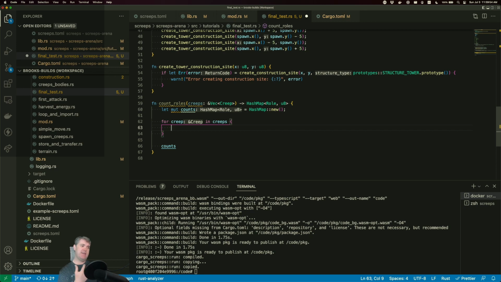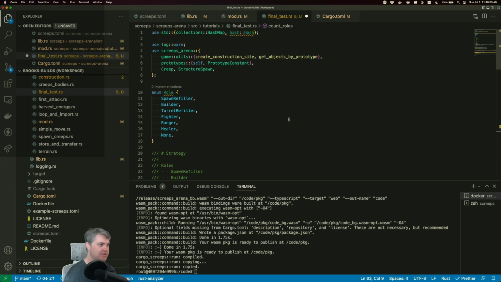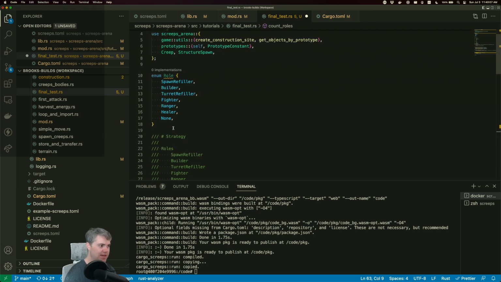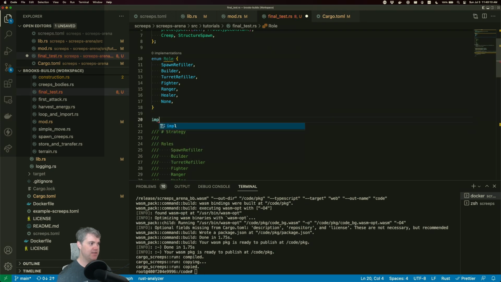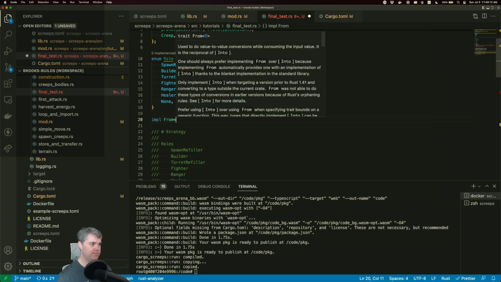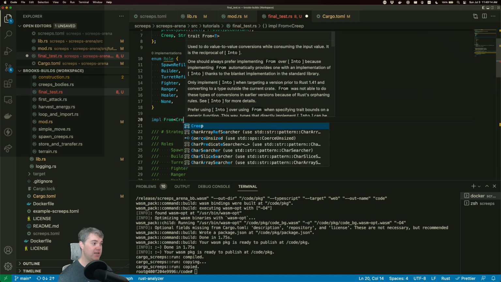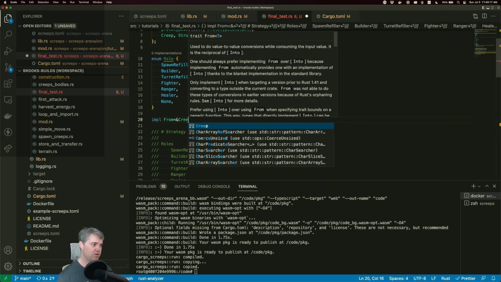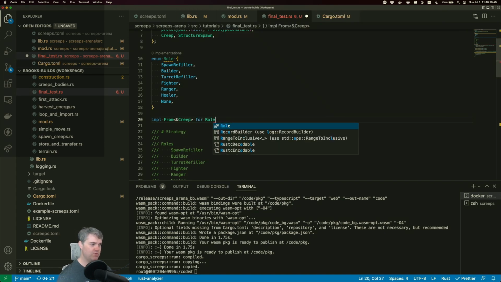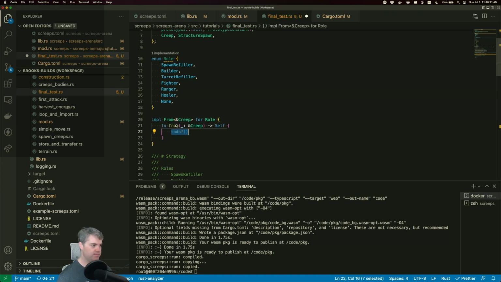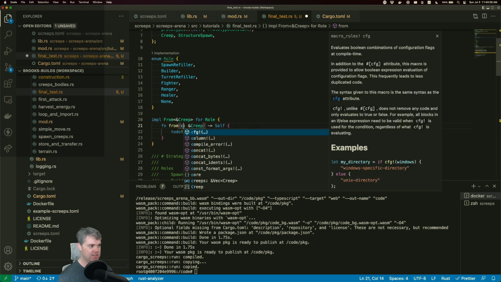Thinking about that, I wanted to get that unknown regardless of what's passed in, so I think it's always going to work. So I will do an impl From on this, from a reference to a Creep for Role. So this is going to be a creep.